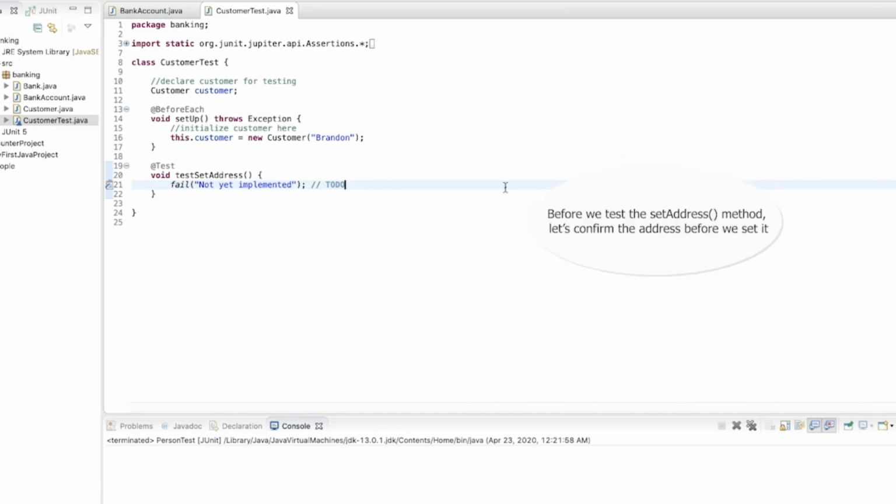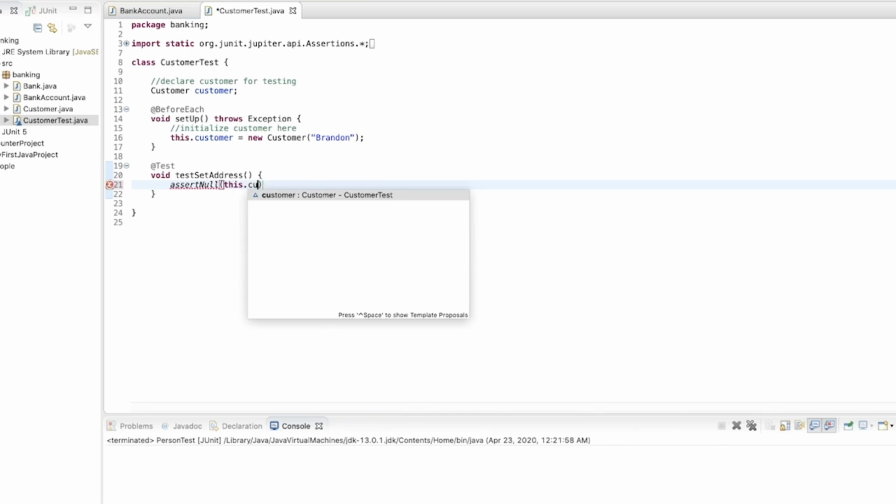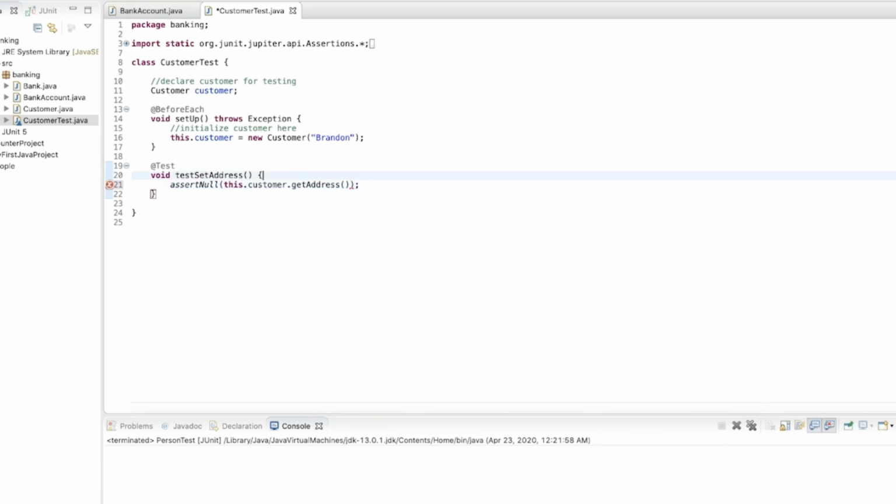Before we test the setAddress, let's confirm what the value of the address is before we set it. So I'm going to start by using assertNull. The address should be null to start. So this.customer.getAddress, which will return the current address, it should be null.